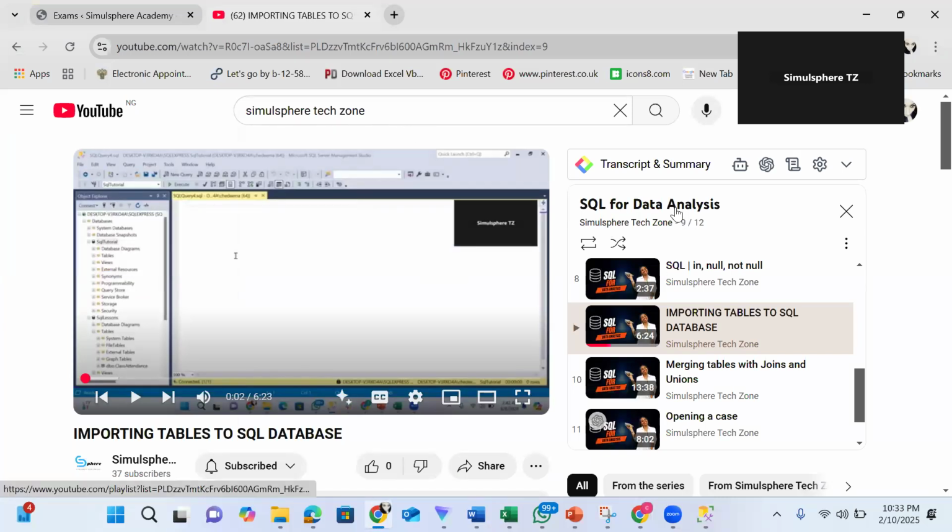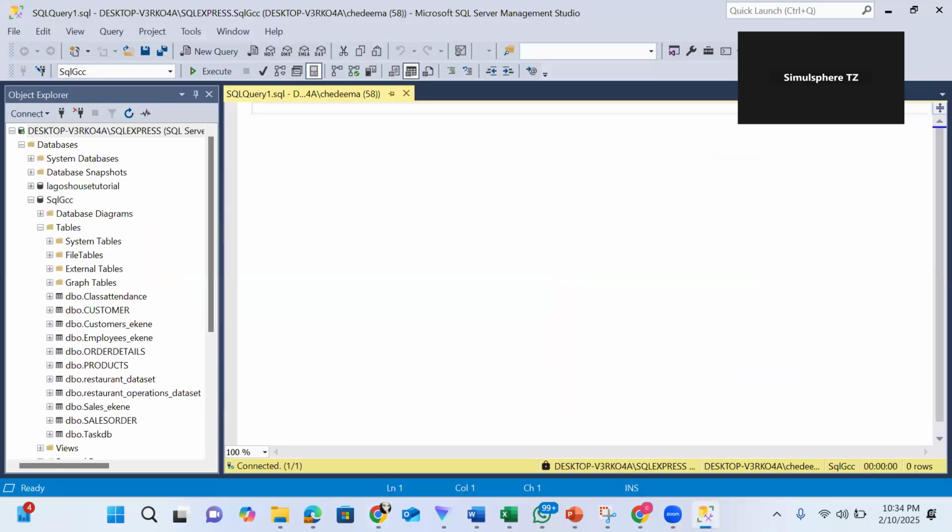Look out for our SQL for Data Analysis course, and then the topic called Importing Tables to SQL Database, and look at it to learn how to import CSV files into your local SQL server. In this program, we are using the SQL Server Express because it's free, for learning purposes.